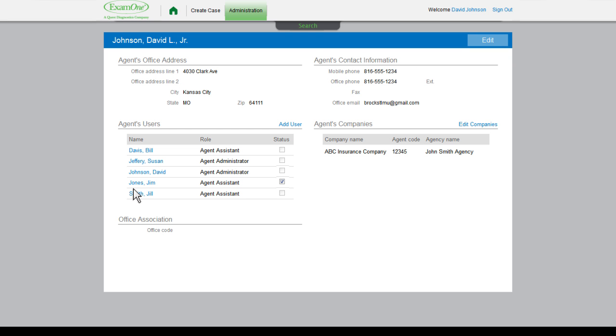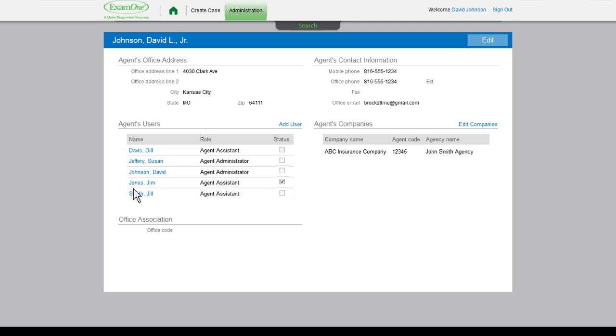Now let's discuss the agent group's list of users. This is everyone who works in that agent's office and has a portal user account. If the agent works on their own, they do not need to add any other users. The good thing about using an agent group concept is that all of the agent group's users will automatically be able to place orders for this agent office. That means each user does not have to worry about associating to companies and accounts on their own. They will inherit the companies from the agent group when they are creating cases.